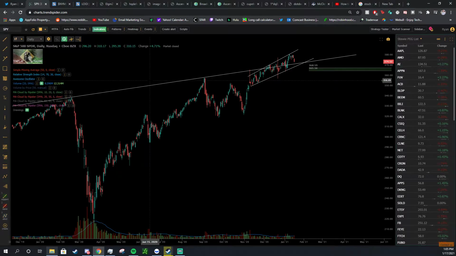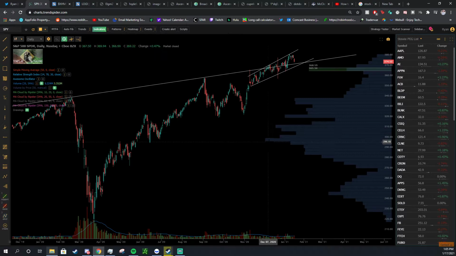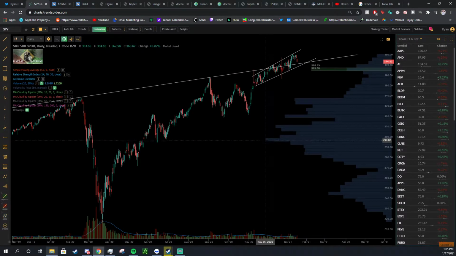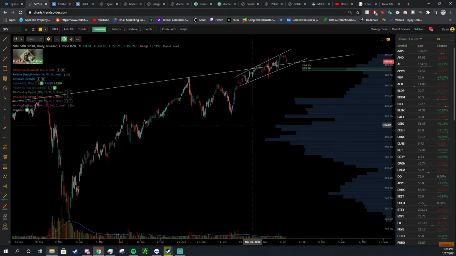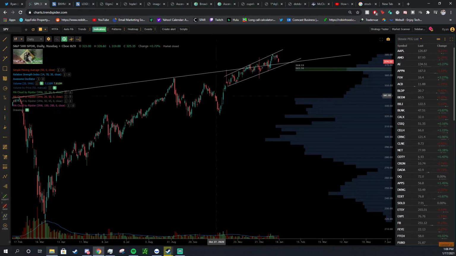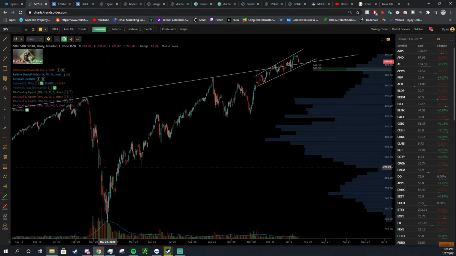And so the first one, and almost my most useful one in my opinion, is the volume by price. And you'll see this on most of my charts here. Basically what this shows is just volume at certain price levels. And so they create these sort of shelves. You can see that I've already identified one small shelf right here in the current consolidation of SPY. You can see bigger shelves in times of choppiness and no overall trend. And then also with the longer uptrends, you can see that volume has increased over the time.